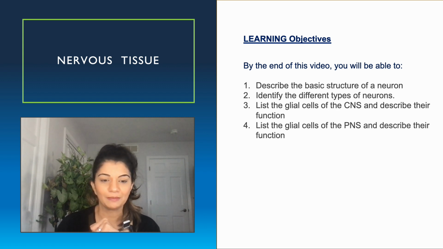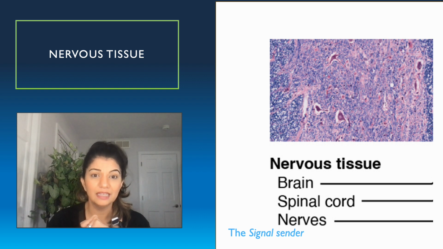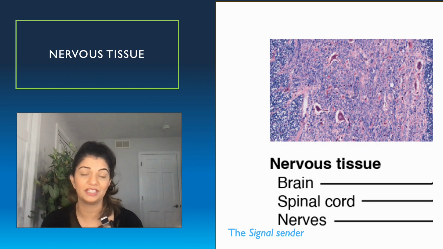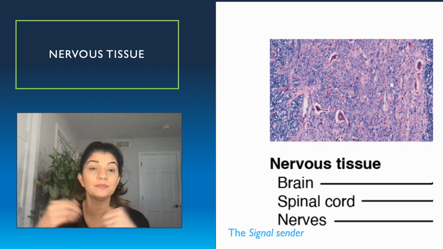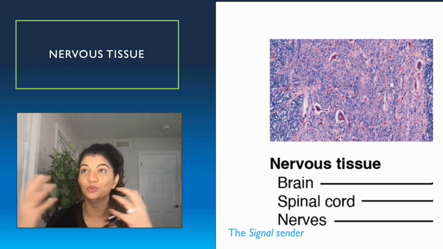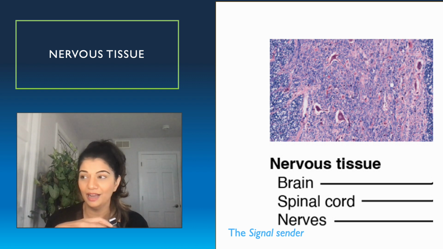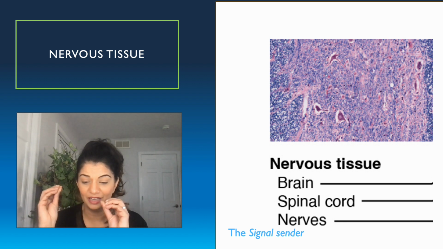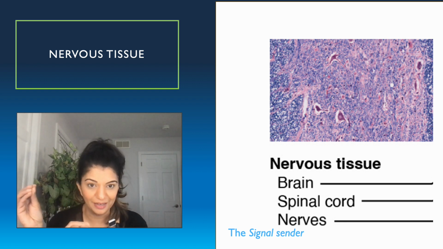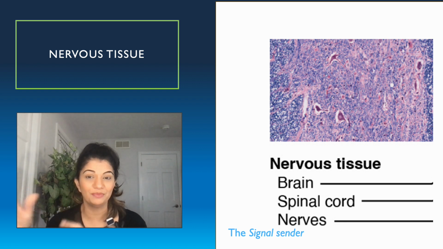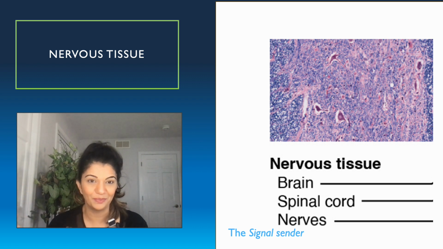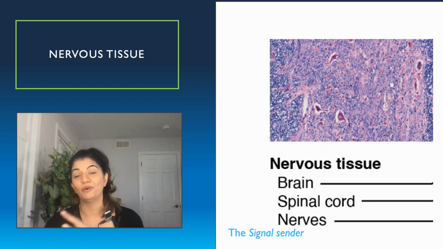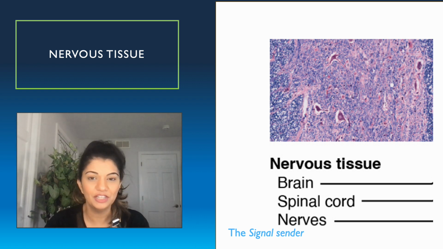So let's get cracking. All right, nervous tissue is basically the body's communication network, right? It's akin to the high-speed internet system we've all gotten used to and rely on. Like how frustrating it is when you don't have Wi-Fi or high-speed internet, right? We just can't function without it. Same thing, our body does not function well when our nervous system is not working well. And that's actually the whole realm of rehabilitation, right?